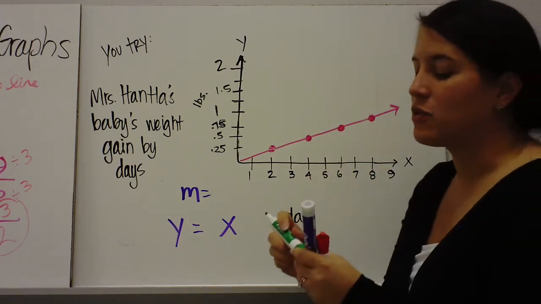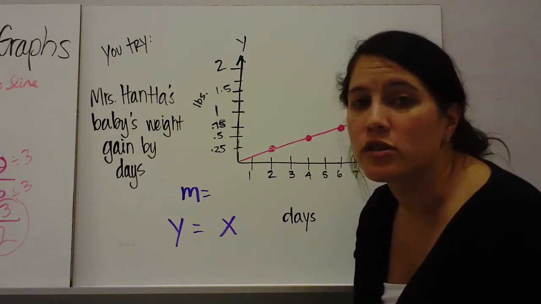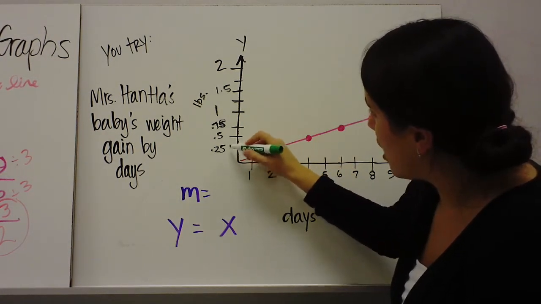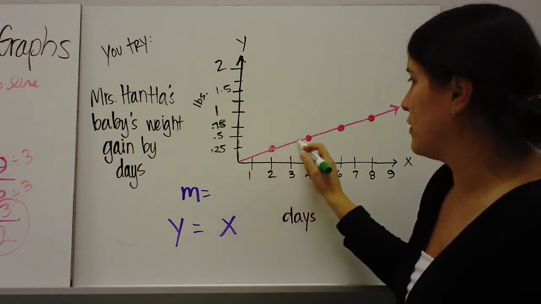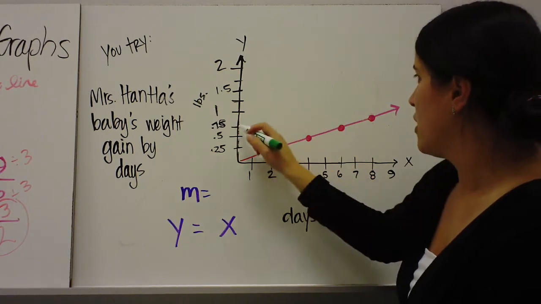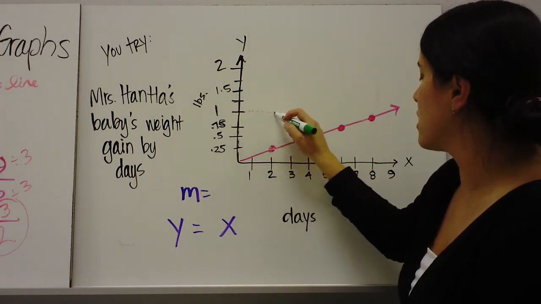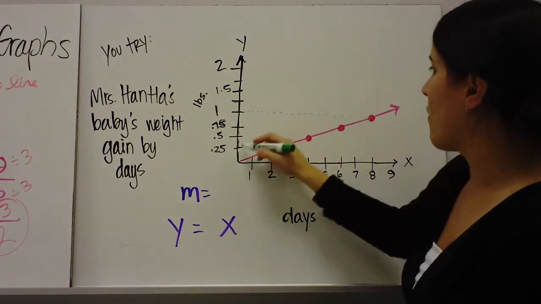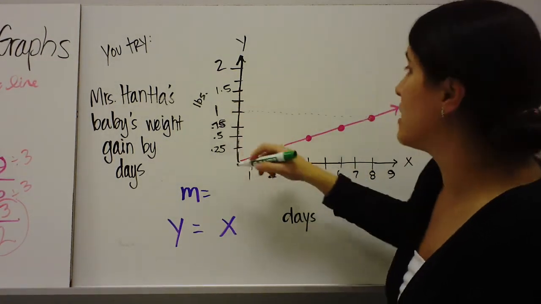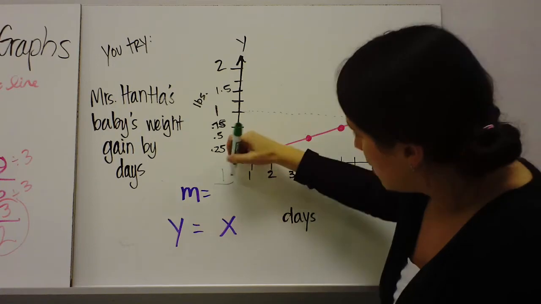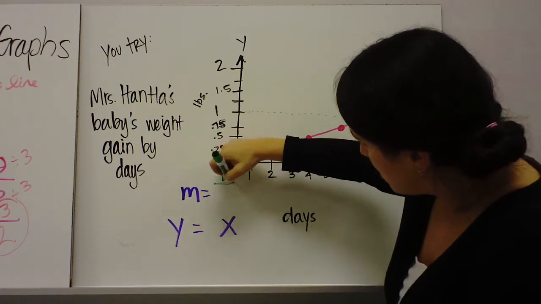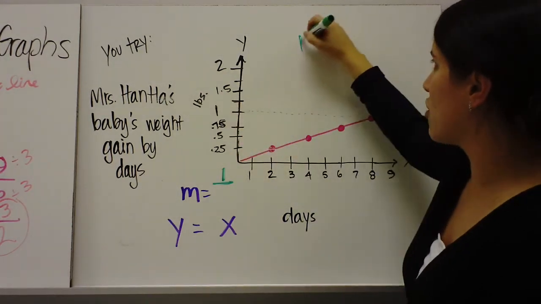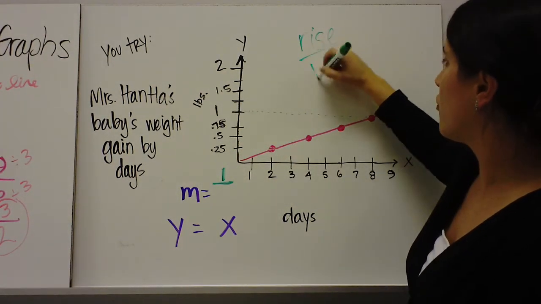Alright, so again, we need to look for whole numbers for our slope. So I see this dot right here, it's over 2, but we need to go up. So that's not a whole number, and that's not a whole number. So this is going to be our whole number right here. So how far up did I go? My rise is 1. And then I went over, because remember slope is rise over run.